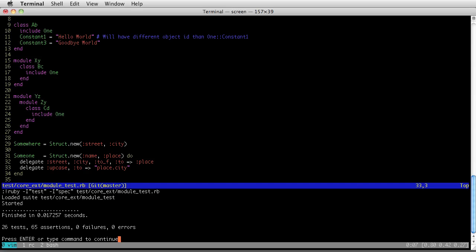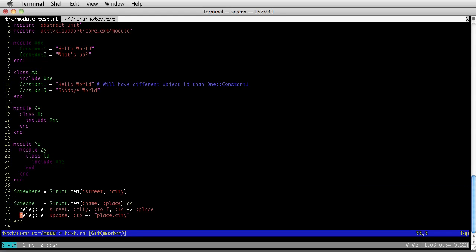By the way, the command I use to run all my tests in Vim is leader T. You can look up my dot files on GitHub. My GitHub name is r00k, and you can see how I'm doing that in Vim. If you don't have this already, you gotta get it. So I remove that line and the tests all pass, so I know my change is good.